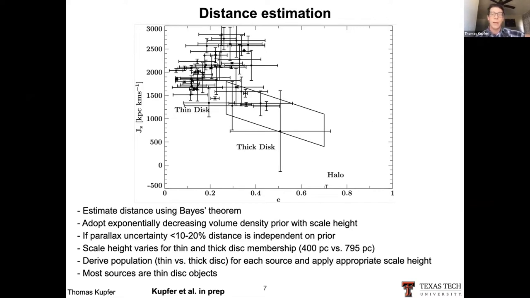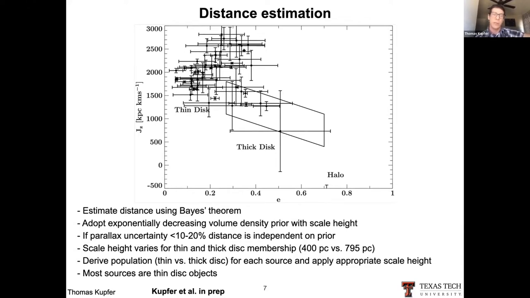Because keep in mind, when Gaia releases the data, it's parallaxes. Parallax is not a distance, okay? So parallax is a measurement, and naively you could say, well, it's just 1 over the parallax that gives you the distance. That's only true if you have a really precise parallax. If the parallax is known to much better than 10%, then you can do that. But what we have done is actually try to be a bit more sophisticated. We tried to use Bayes' theorem, so prior knowledge on the volume density and the scale height, and then basically use that to infer the distance.